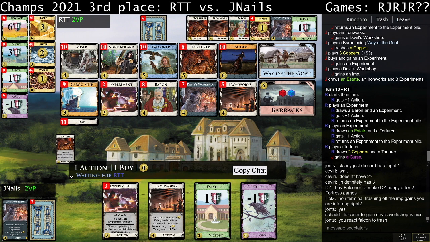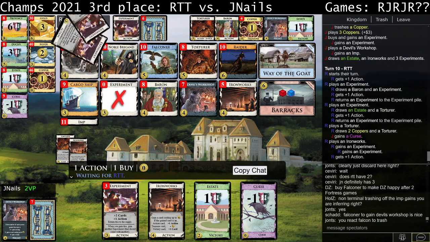So as RTT, do you? Oh, he took the curse. You play the Baron. Yeah, now you can play the Baron. It was depending on whether he discarded or not. Oh, that's true. If JNails had discarded, I think the second Torturer might have been the better thing. Maybe. Okay, I think there's like 0 chance I would have gone for it, but I'm kind of digging the Falconer now. Maybe not 0 chance, but maybe I'm underestimating myself.